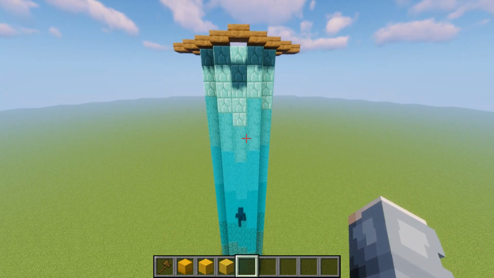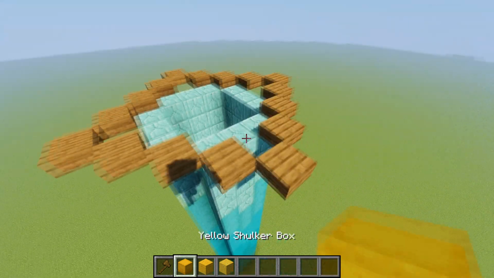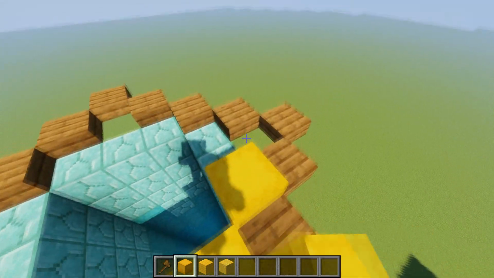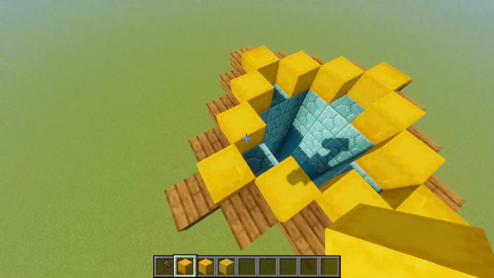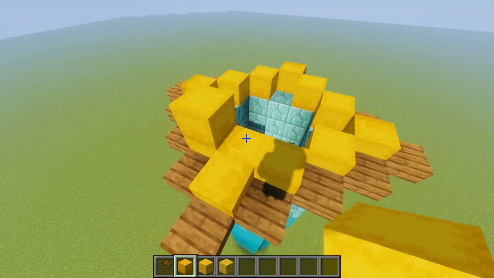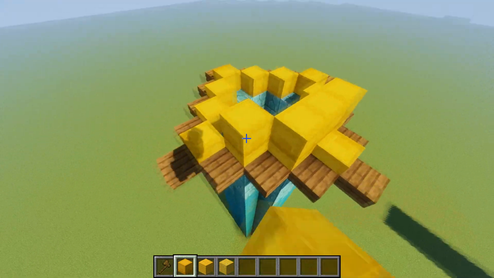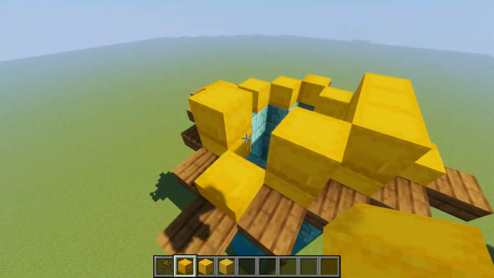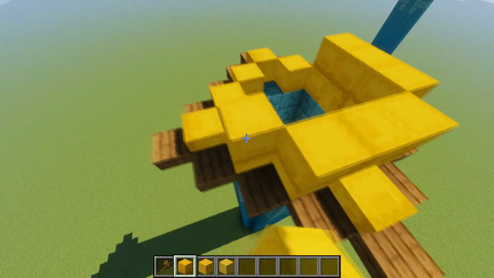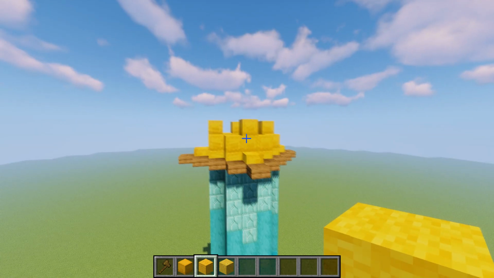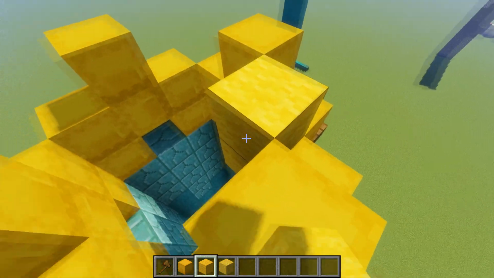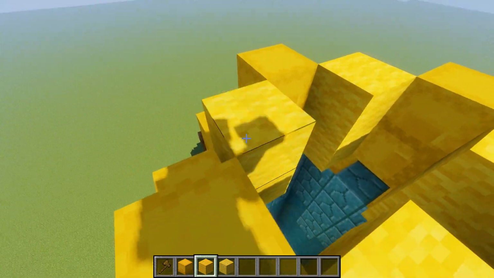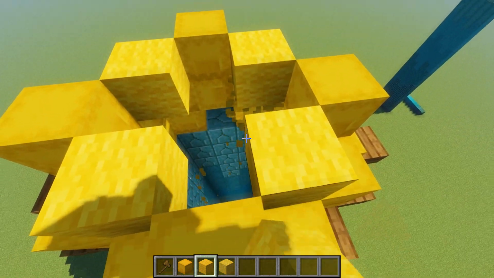So with the tower up like this and our cool gradient on, we start with our darkest color on the bottom once again. And what I do is I make the tower just as normal, and I go up with it, and I need to fill this all in with shulker boxes now. And so I'm going to do a little bit of this little dance I have to do with placing shulker boxes so that I'm crouching. And once we reach a decent height where we want to make a change in the colors, what you have to do is come in here and then start filling it in with your next color and just go straight up with it.